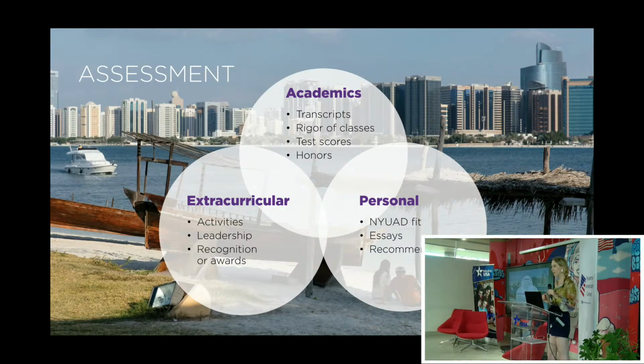Test scores is another thing we look at, but a lot of universities, like NYU, are test optional. We don't need you to take the SAT. Why? Because the SAT was designed for students in the United States. We're not in the United States. It wouldn't be fair for students who are educated in the Panamanian system for us to expect you to really do your very, very best on an exam that was designed for students in a different system. So now we're test optional. You don't have to take that. Some universities are still going to require the SAT though. And so that's why it's very important to understand the requirements of each school you're applying to, of course.